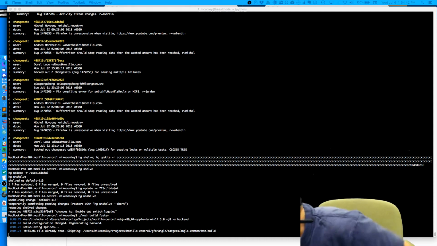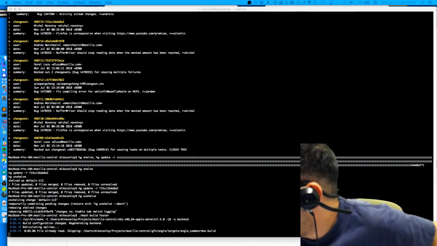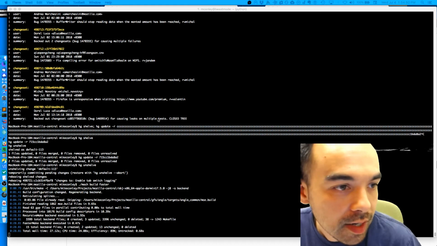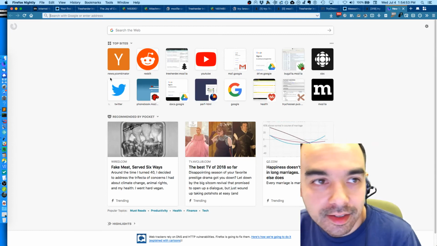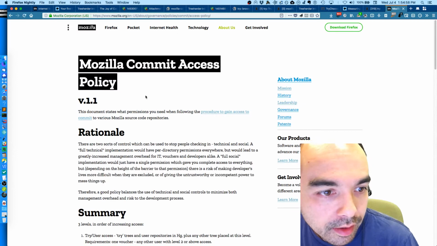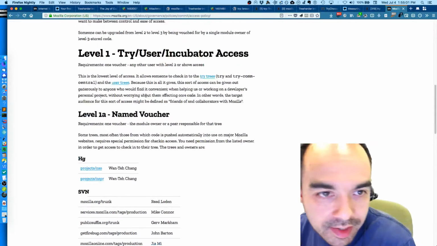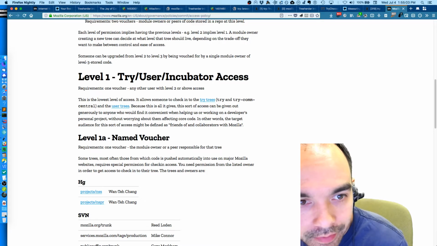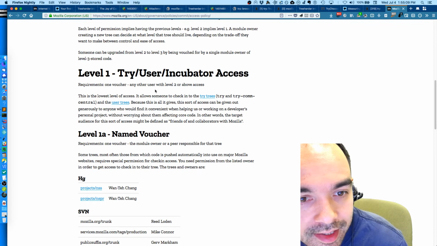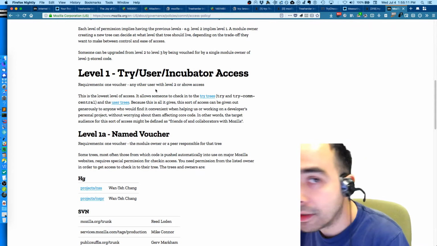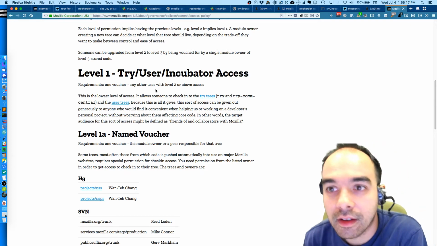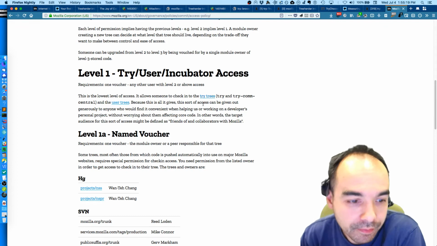Meg asks, hey, Mike, what level of authentication or authorization do you need to be able to run a test on automation like you did just before the artifact build? Can anyone do that? You need to have L1 commit access, Mozilla level 1. It's reasonably straightforward to get. That gives you access to try and a couple of other repositories that most people don't need. But this is the lowest level of access, and a bunch of people have L1 access who are not staff. As an intern, I think you should definitely get level 1 access.